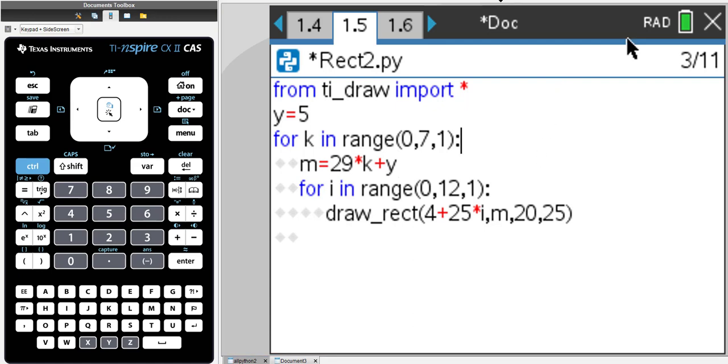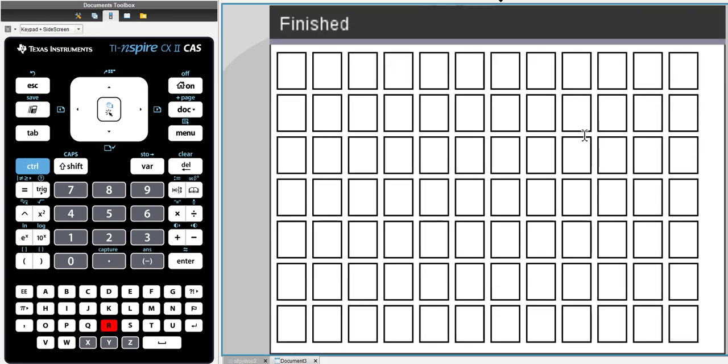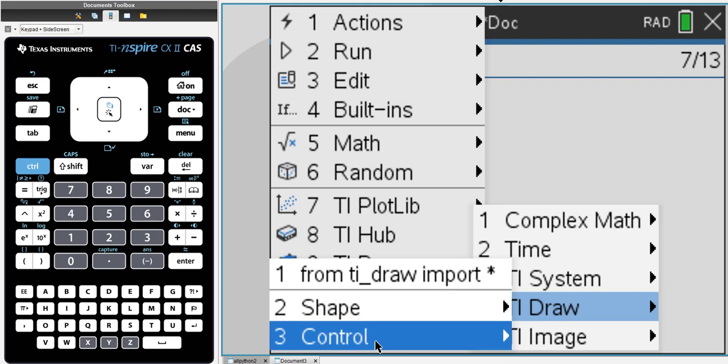So that means each rectangle going down is separated by 4 pixels, and I've done exactly the same thing going across the screen. Each rectangle that has a width of 20 is also separated by 4 pixels. So I'm starting from 4 instead of 0, so I'm leaving some space on the left edge. So that's what it is. And now if I run this program, I get all these rectangles that have filled up the screen.